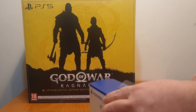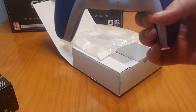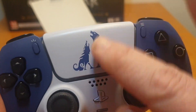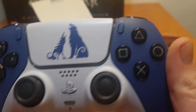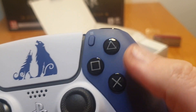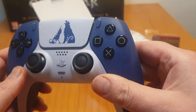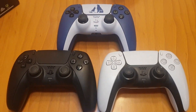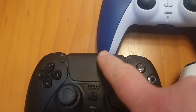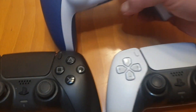Let's get this thing out of the box. It's your basic PS5 controller but with some very cool artwork on it — actually smooth. I think on the other controllers there's a bit of a pattern on it. The square, circle, triangle, and X all have the same colors; I think they have different colors on the older PlayStation controllers. White buttons on the white one, black buttons on the black one, and black buttons on this one. I was wrong — there's actually no texture on these; that was the PS4 controller.